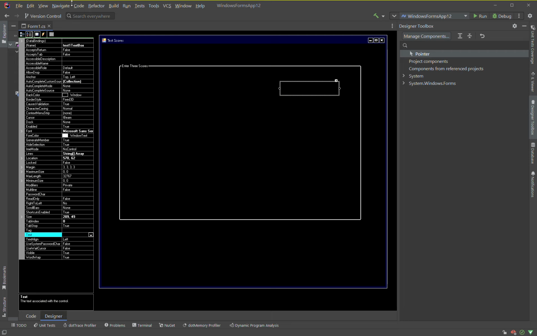I don't see an auto size for the text box. It just goes accept, return. Actually, there is auto complete custom something. I don't see auto size. Okay, so I guess there's no auto size for text boxes.